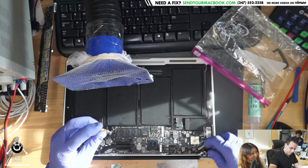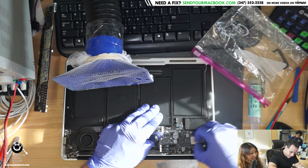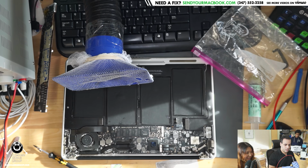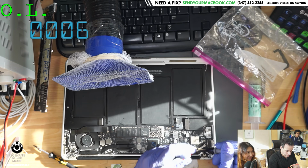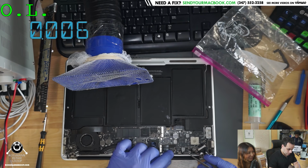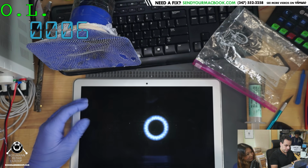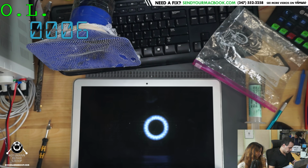I can't believe I'm screwing this together before I test it. That's breaking some of the most basic rules. Okay, let's just make sure backlight is no longer shorted so I don't blow a fuse. That's a decent number. So we have put that together. See if you turn on or if you beep. I wonder if the battery's dead. Okay, how many amps do you take?